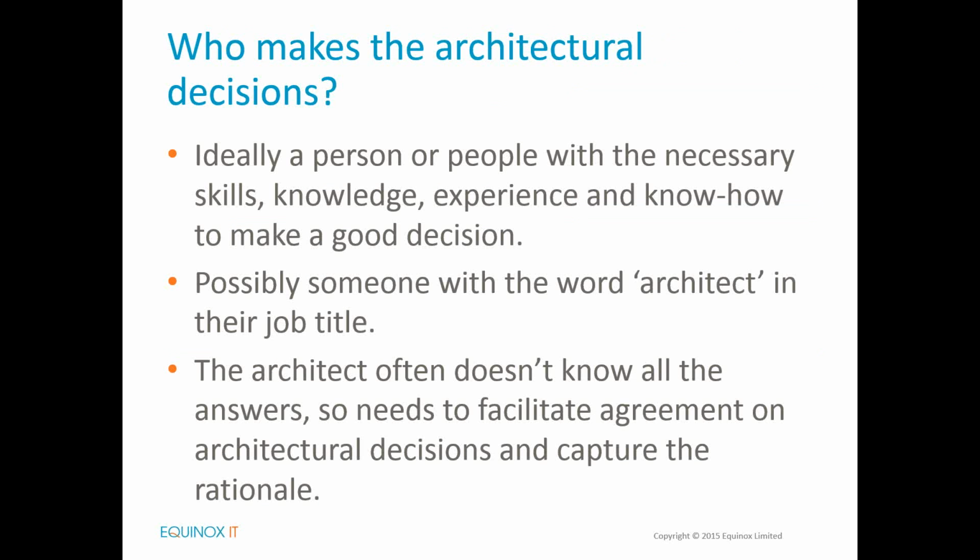Okay, so who's making these architectural decisions? Ideally, it has to be the person or people with the necessary skills, knowledge, experience, and know-how to make a good decision. I guess this should be self-evident. The person may also happen to have the word architect in their job title, but maybe it's a matter of the architect finding the person who does have the experience and knowledge and working with them to come to a consensus on a decision. And as mentioned earlier, architects don't often know all the answers. They need to facilitate agreement and, very importantly, capture the rationale for why a particular decision has been made.